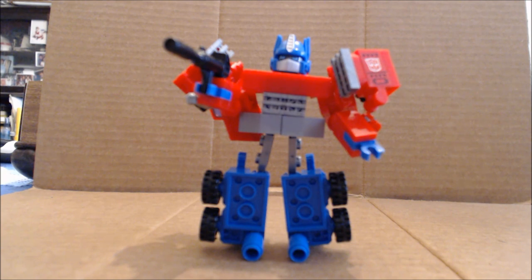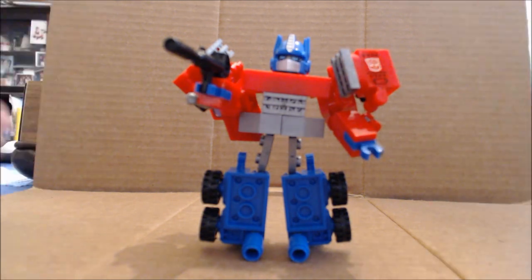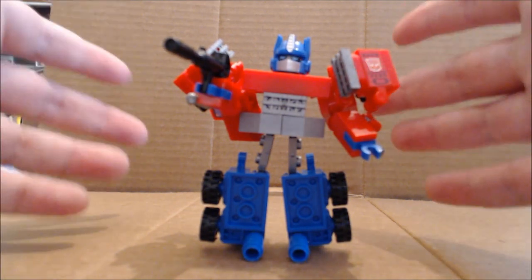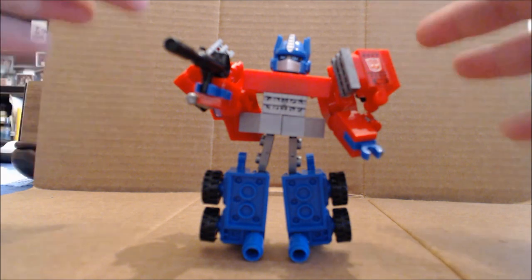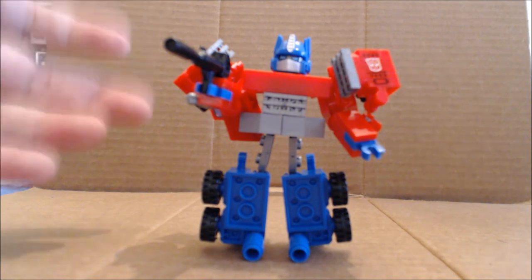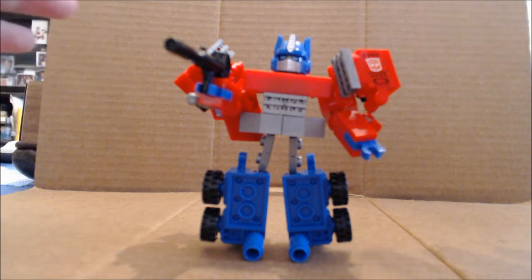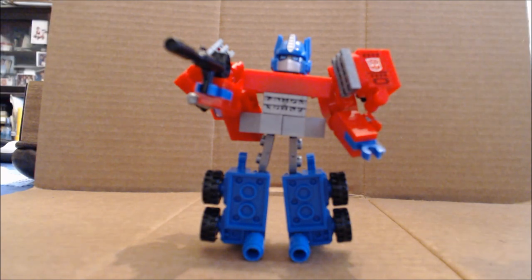The big question is: can I recommend this set? As long as you know what you're getting into — this is very fiddly. Transforming it back to robot mode, I had the hips pop off and both sides of the shoulders pop off. But as long as you understand that this is just a fun kit to build and you want a transforming LEGO-style robot you don't have to design yourself, I think it's pretty fun. I'm going to look to get the other ones — I have Bumblebee and I'm hoping to find Starscream and Grimlock in the US so I don't have to pay import prices. Now that we know these are probably going to be released in the United States, don't pay the internet markups or import prices.